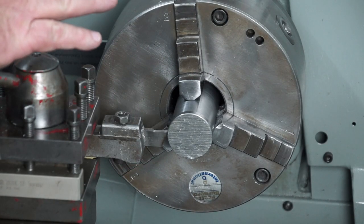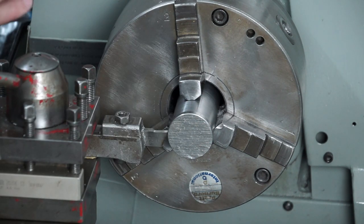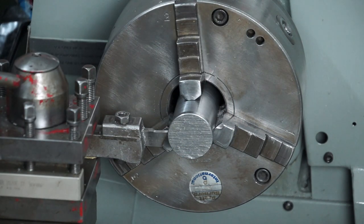Finished OD turning, I've marked where I need to part it off at. I'm just going to drop in here with a high speed steel parting tool and just take off about 10mm off the end.